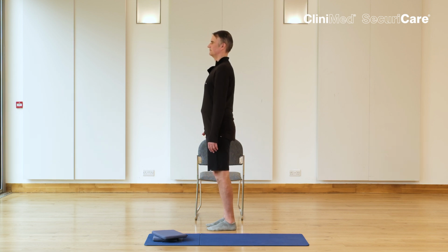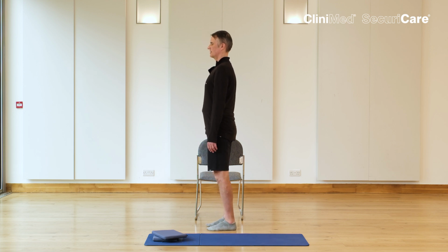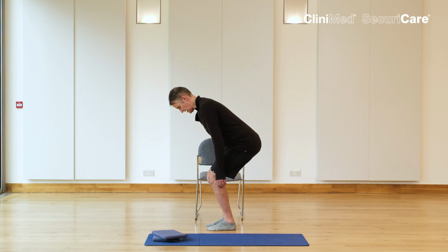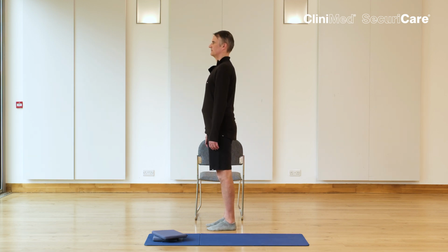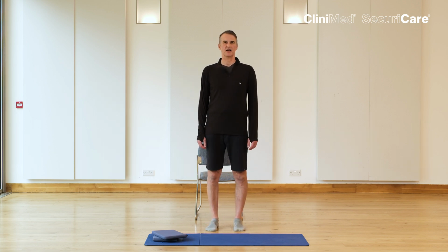Straighten up. Breathe out for calf raise. Breathe in. Breathe out as you hinge the hips back, keep the body straight. And you're done. Start off with 6 of these and build it up to 10 to 12.